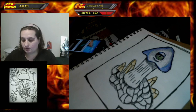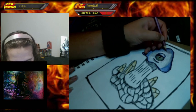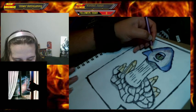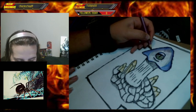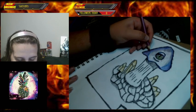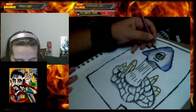Like, obviously I know what I'm doing right now. I'm coloring a picture, and I've colored a picture thousands of times. But it feels different when I'm on camera. It feels scarier, almost. What if I mess up? Part of it's improvisational, you know, part of it's like, I feel like this color would go really well with this color. And sometimes I'm like, ooh, I better fix this off stream.